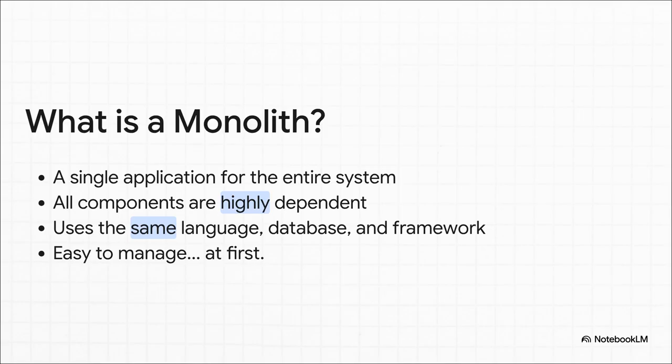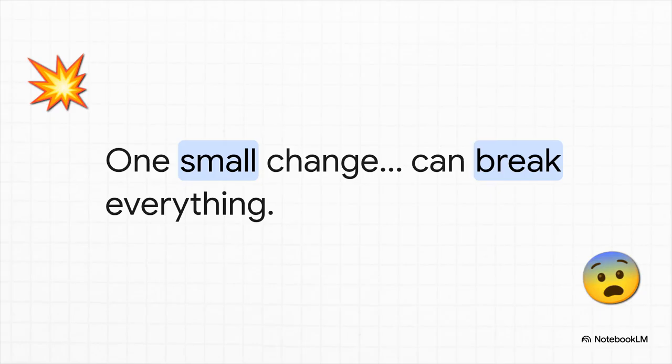And look, that sounds simple at first, right? But trust me, that's where the trouble starts. Here's the number one problem in a nutshell. Because everything is so tightly woven together, one tiny little change over here can cause a massive, unexpected disaster over there. You try to update the shopping cart feature, and suddenly, nobody can log in anymore. The risk of the whole thing collapsing like a house of cards is just enormous.